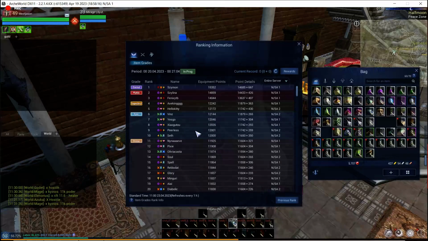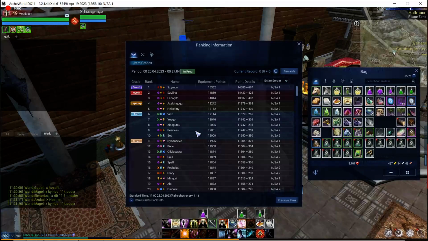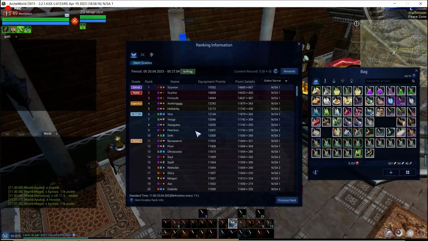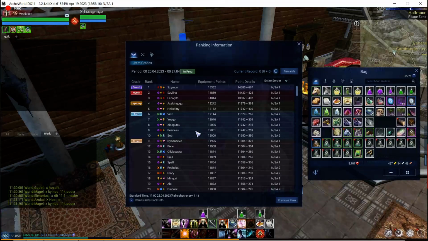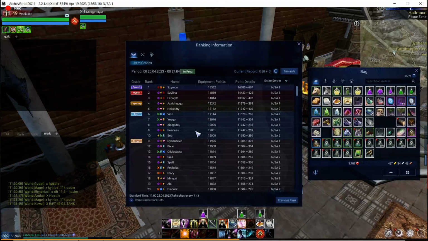Another question we get a lot is about ping. We don't know where the server is. They're not going to tell us where the server is. So all that we have to go on is it's somewhere in North America and South America. And ping does affect archers significantly. So if you're not from the North America or South America region, I do not recommend you play an archer, because archer is ping based. So your arrows are going to shoot faster if you have better ping.